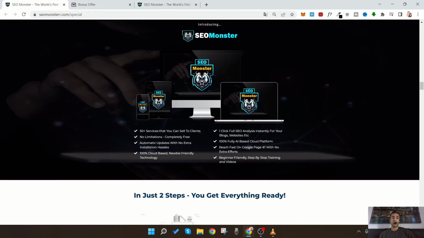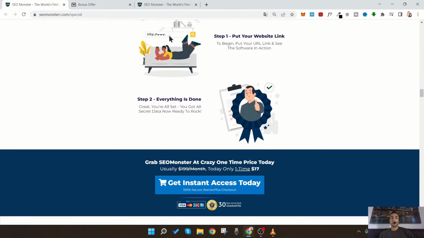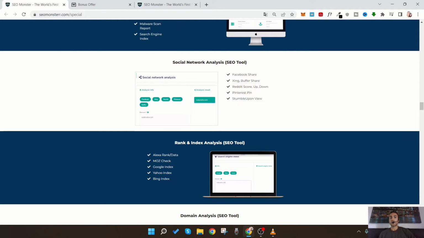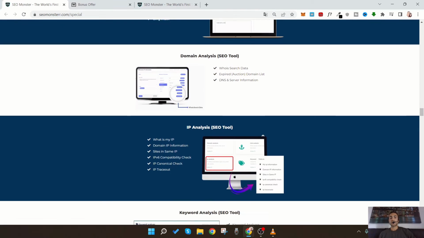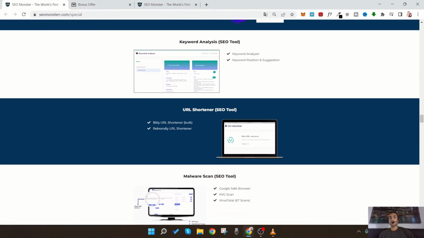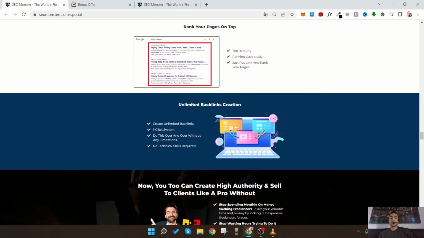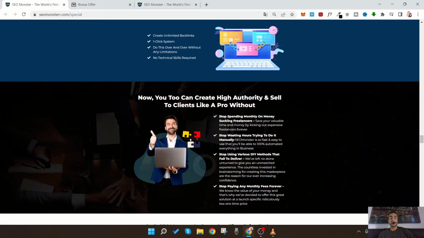Basically, how does it work? With SEO Monster, you can do many things. Analyzing visitors, analyzing websites, analyzing links, analyzing domains. There's also URL shortening, keyword tracking, and all kinds of other things. You can do things like plagiarism checks, validate emails for people, and do a lot of other interesting things. You can do all of this from this one dashboard. So you can do it for yourself or hire SEO Monster to improve all of your websites. It also makes what are called unlimited backlinks. You can put it in your web domain and it will start making high quality links to your site. So it works automatically. Then you can sell these as services and get full training on how to do it. It comes with a commercial license, so you can use it to sell services to other people.